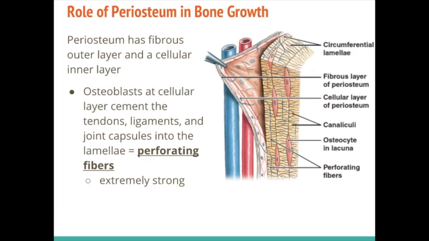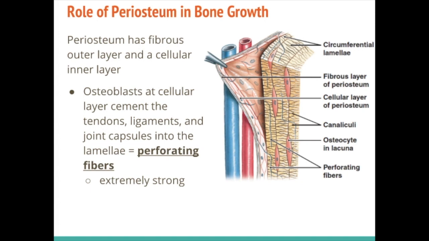The superficial layer of our bone is wrapped in the periosteum. You may recall that it has a fibrous outer layer, and then deeper you have the cellular layer, which is where we find our osteoprogenitor cells, so crucial to the formation of our osteoblasts that will lay down these additional layers of bone. The periosteum isolates the bone from surrounding tissues and provides a route for the blood and nervous supply to get to the bone. It's also actively participating in bone growth and repair because, as we've seen, this cellular layer is where our osteoblasts originate.